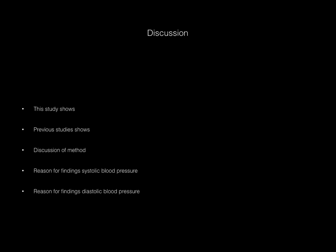A significant decrease in the systolic blood pressure was found, which could be due to the relationship between organ and spinal cord via the autonomic nervous system. Through OMT, we may be able to re-establish the function of the spinal cord and by that have an influence on the sympathetic tone to the heart.